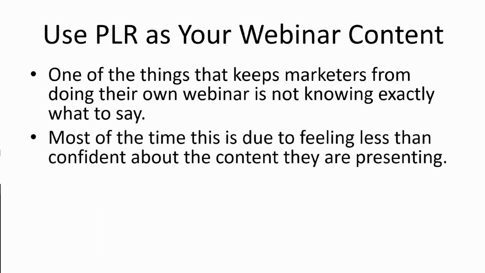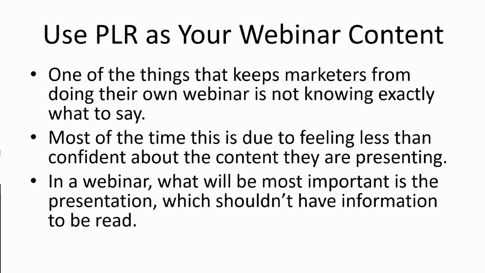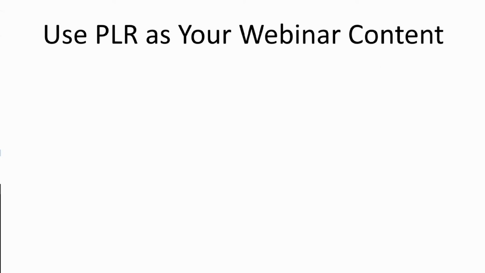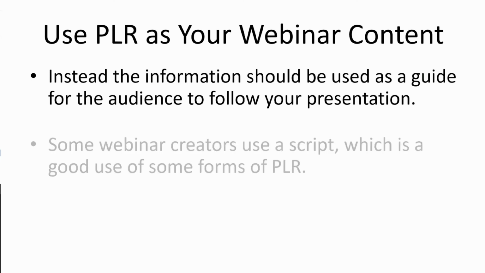Now, most of the time, this is due to feeling less than confident about the content they're presenting. On a webinar, what's most important is the presentation that people are going to be seeing on their screen. It should not look like information that they want to read. Instead, the information should be used as a guide for the audience to follow the presentation. So in other words, it shouldn't look like a word processing document.